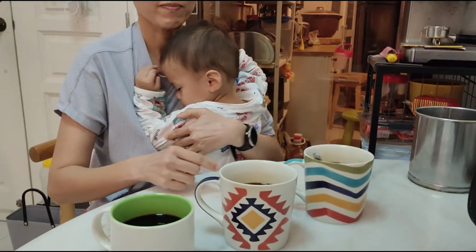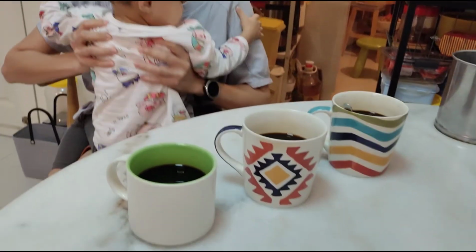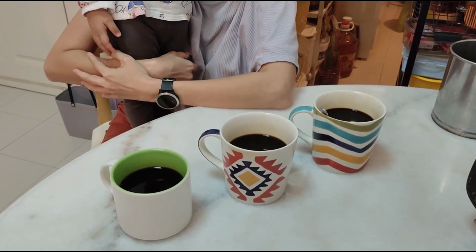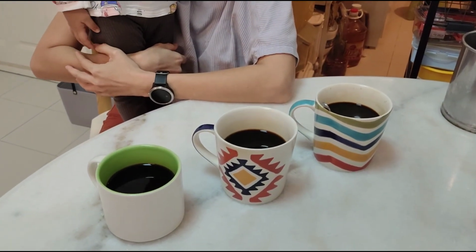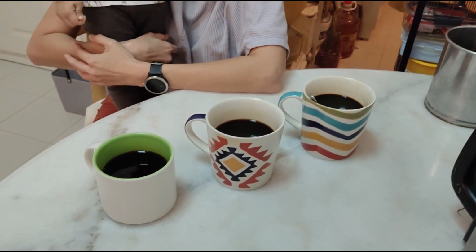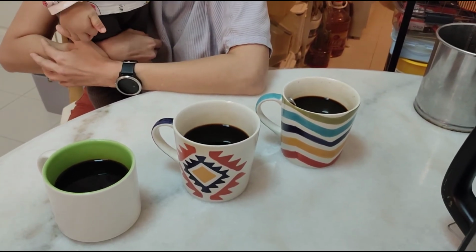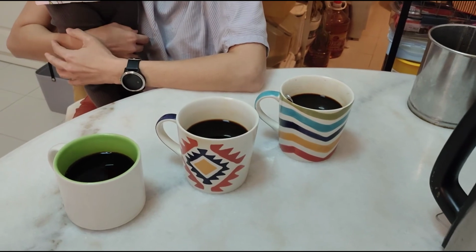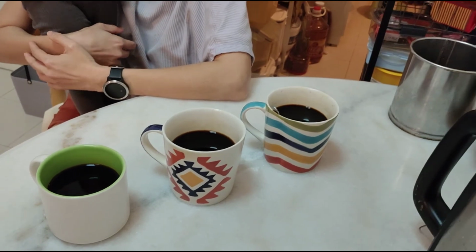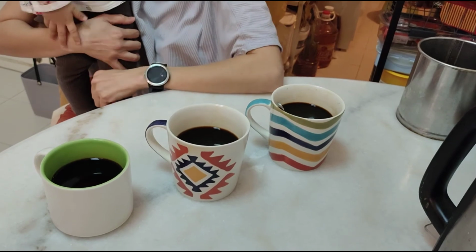Okay, the second one is actually the first one you had, this green cup is from the traditional method, I use the cloth filter to make 6 cups of coffee in one. The second one, the one in the middle, is actually from the tea bag method that I use. So actually using tea bags looks like it's pretty smoother. It's more smooth. Yeah. And the first one is actually using the metal stainless steel filter. That one is too thick.